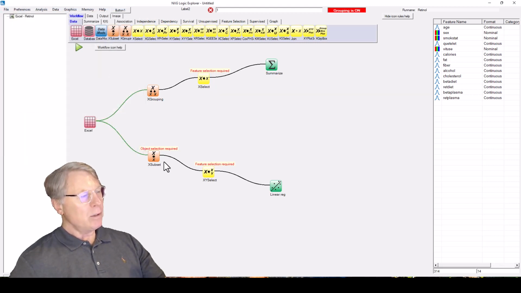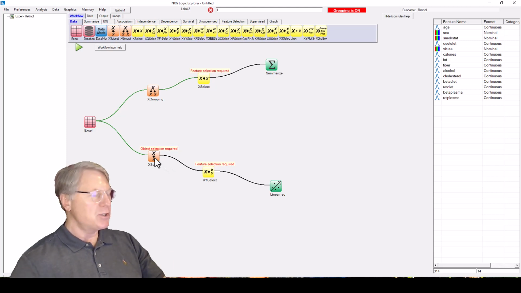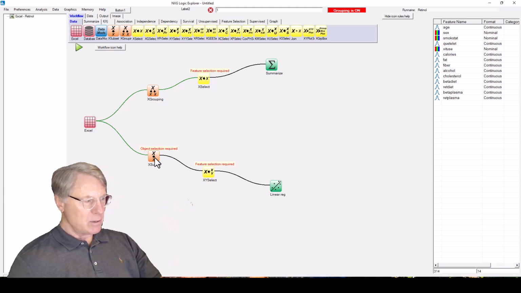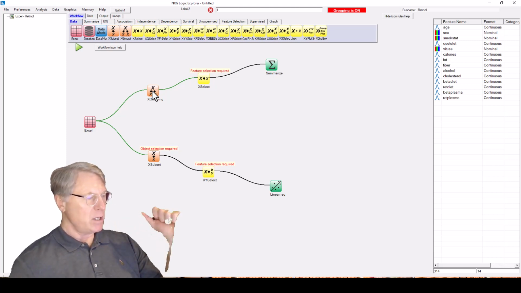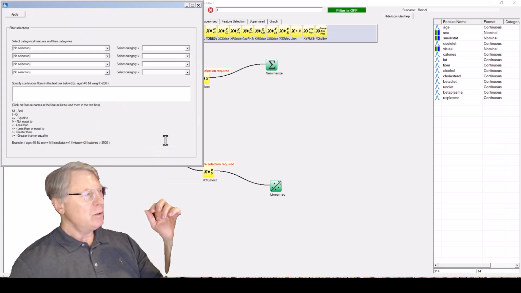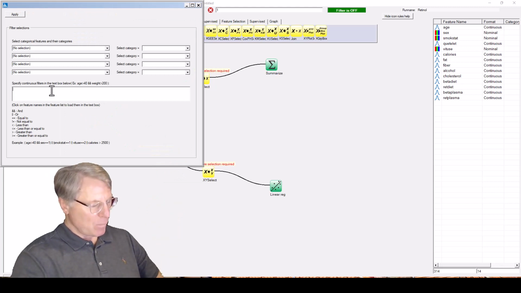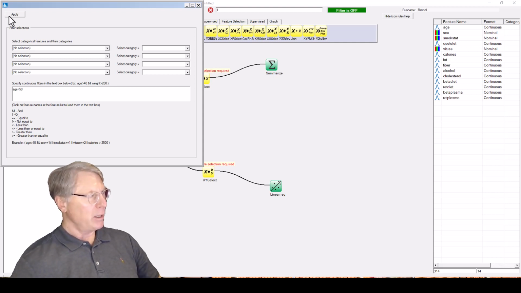And then if we wanted to use subsetting, which selects specific records, or filtering, which is not grouping. Grouping partitions a data set. Subsetting or filtering draws specific records used for an analysis. And let's say we know there's an age variable, so let's say that we wanted to run a filtered analysis for subjects for which age is greater than 50. So then we'll click on apply.